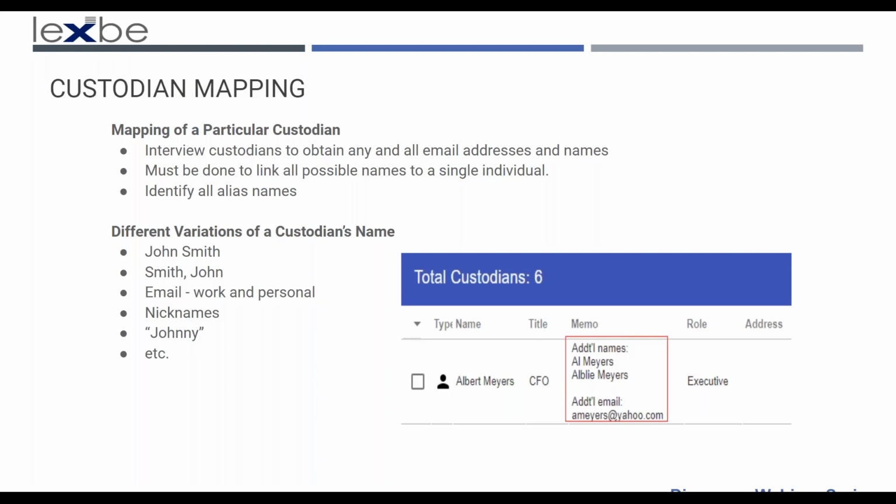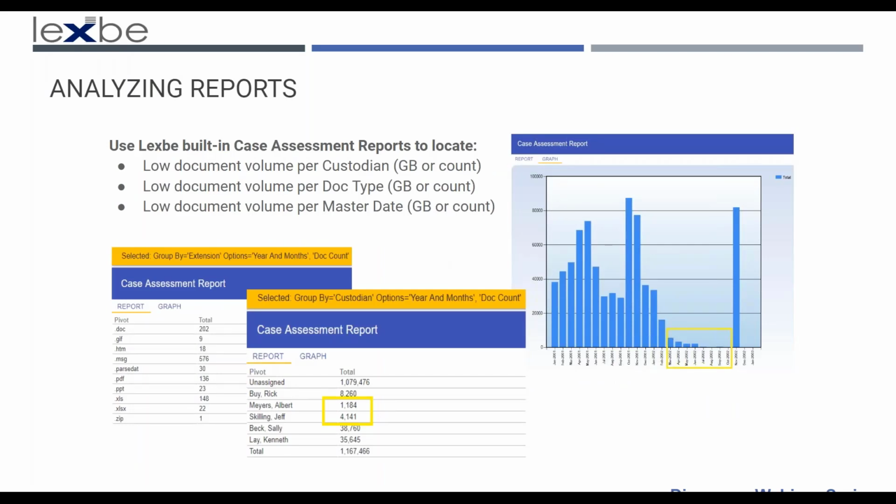You will also have similar differences between whether it's their laptop or their Google Chat or any of the other devices. So you're collecting data from a lot of different sources, and you want to be able to map them in, so when you're getting the count, you're really getting the count for the same person. It will just make it so much easier to look at things later. And that custodian mapping can be tedious, but it's well worth it to do that very methodically and just get that done right.